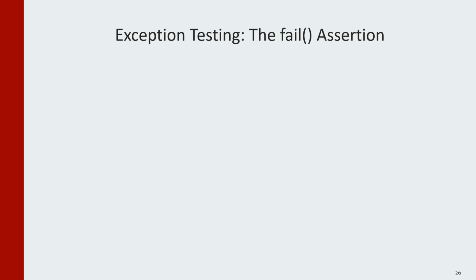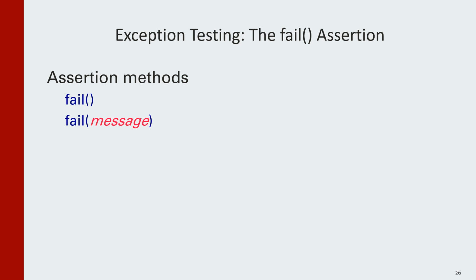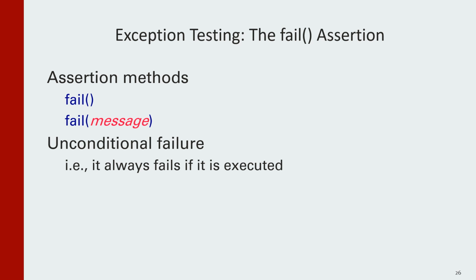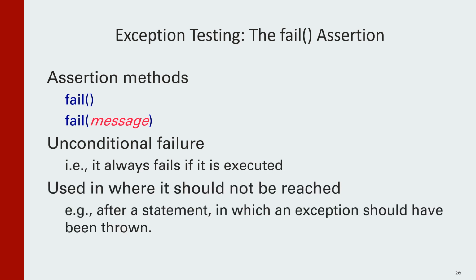Another assertion that you'll see in testing is just the fail assertion, which is literally just to say fail, or fail with a message. Basically, this test will always fail if it is executed. The reason that you might see this is you might see it in code that's unreachable or code that you want to be not reached. But another reason that you might have this is because you are writing some test cases, but you're not quite done yet. And so as a placeholder, you'll leave fail until such time as you're ready to implement those tests.